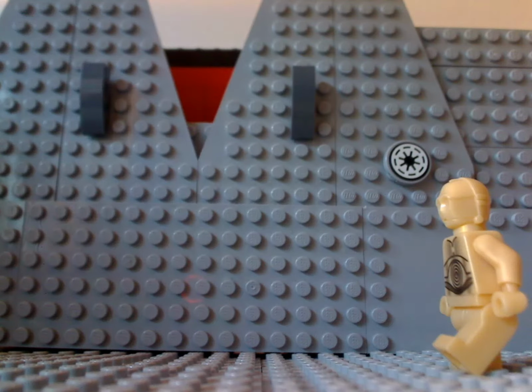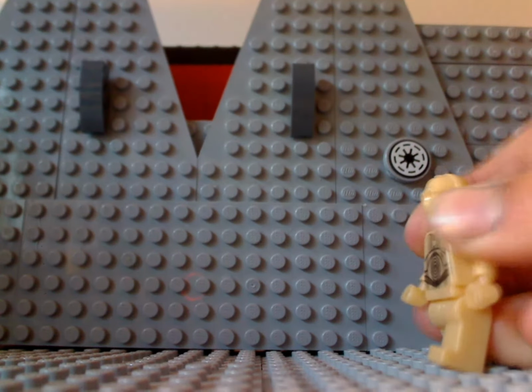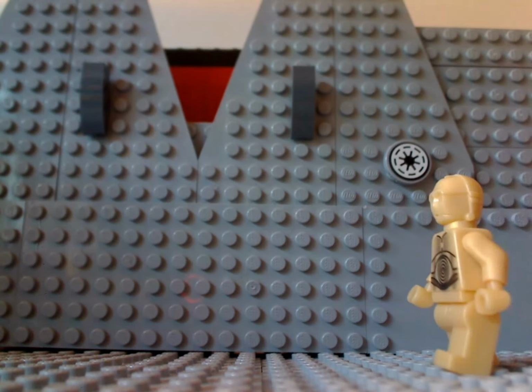Okay, then you make a picture. Then you put it like this. You don't actually stick the legs to any of the dots, but you just put it between them. So it's like that.